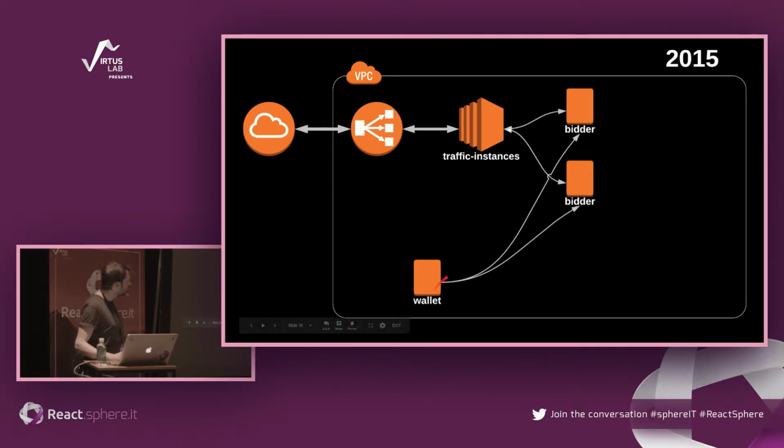The third service was the so-called wallet. The wallet keeps track of all transactions and can reject an ad if the client that owns this ad broke some limit, and we cannot allow him to bid anymore. So the only thing to figure out was how to connect those services to cope with the requirements.